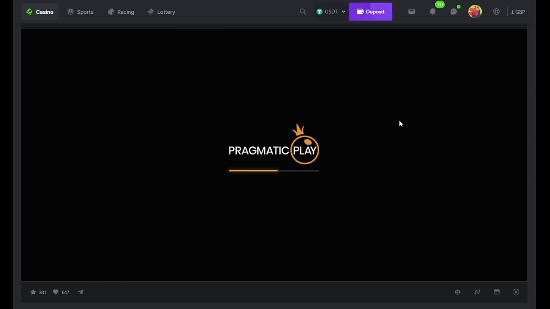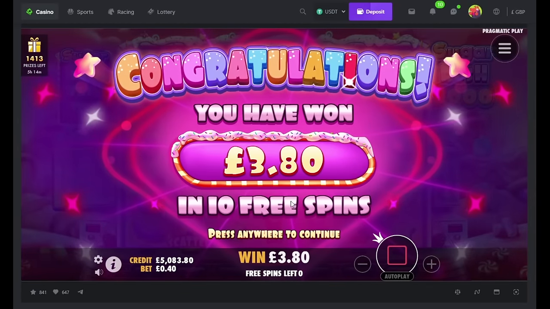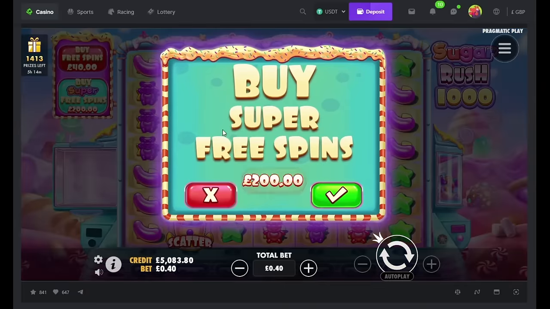Right, let's go Sugar Rush 1000. I don't really want to play it, but it gets requested loads. I just never hit anything decent on it, do I? Well, rarely, very rarely. And I'd really love to see more than three scatters. Fuck me, look at that one, £3.80. What was that on? 200 quid and it's £3.80. Fucking hell.